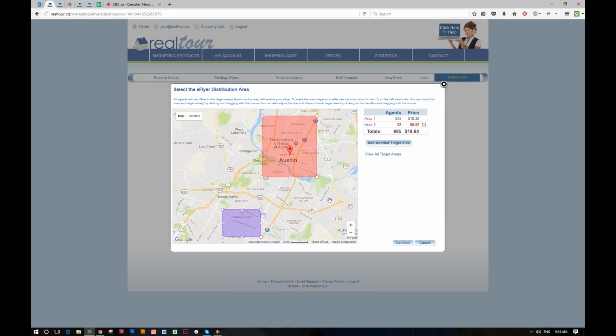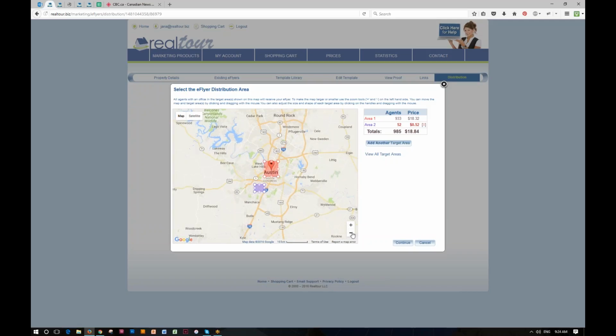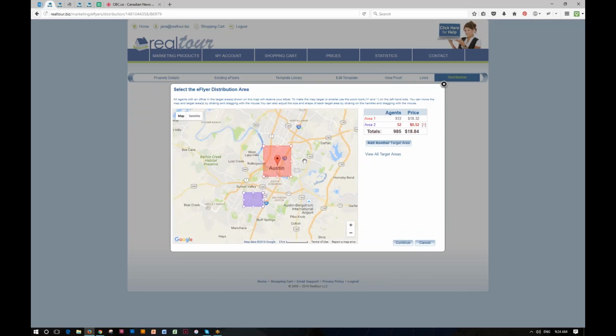Okay? Most people, when they're doing an e-flyer blast, are only going to have one target area. Occasionally, you'll have a listing that's suitable to have 2 target areas. Maybe, you know, I had someone wanting, people that were going to be relocating out of state. So basically, they were blasting the e-flyer. They themselves were from a different state, but they wanted to blast the e-flyer to Austin, but then they also wanted to blast it to agents in their home state. So agents would see, okay, this listing is for Austin, but we've got a lot of people who are relocating to Austin for some kind of industry or something. It could happen. So most people are going to have one target area. Some will have 2. You can have as many target areas as you want. Okay, totally up to you.